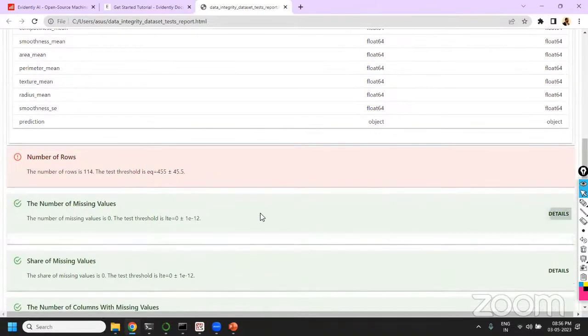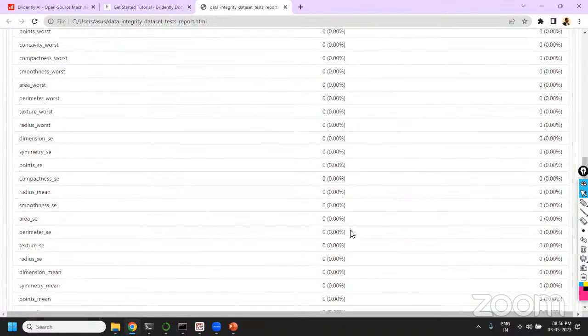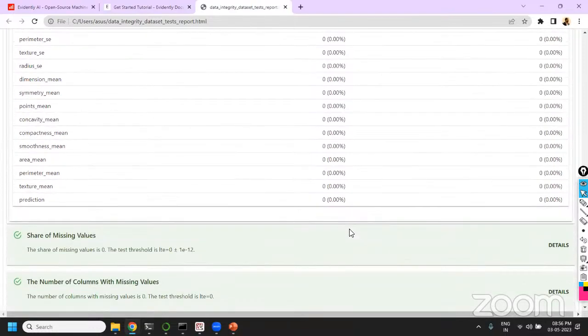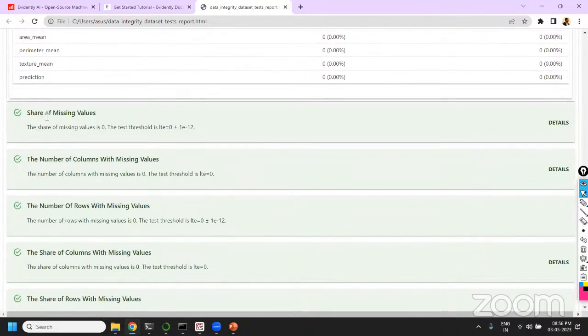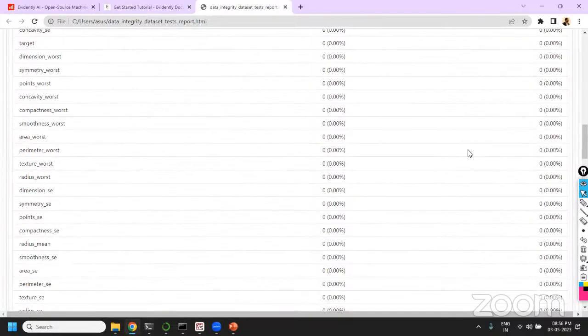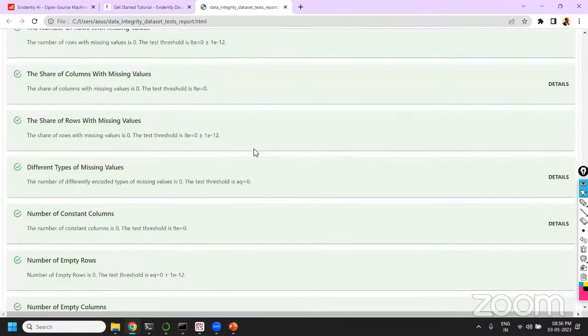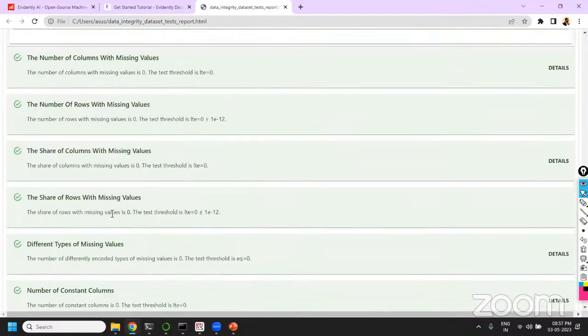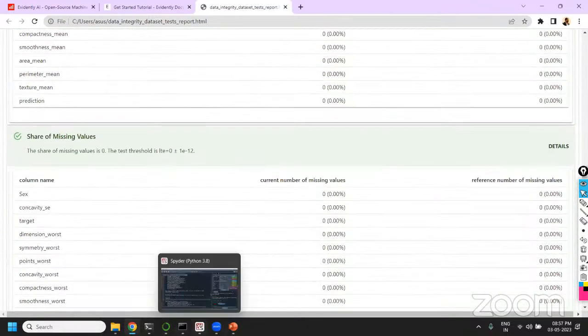Number of missing values, there is 0%. There was no missing data because we have done imputation, right? So if you're not doing imputation before data pre-processing, if you compare, then you would get the differences. Right? Similarly, the percentage, the share, both are similar. One is number, the other one is percentage. Okay. Likewise, we have 15 different tests which are performed and the report is given.